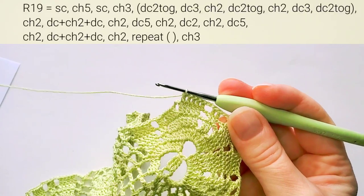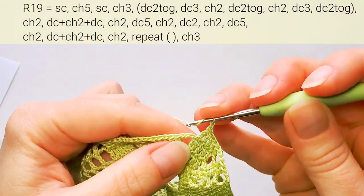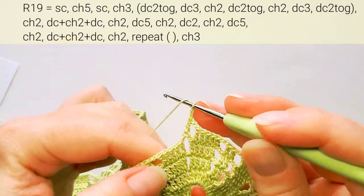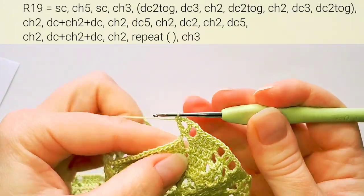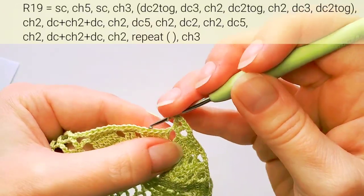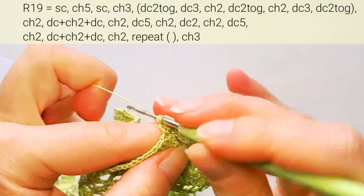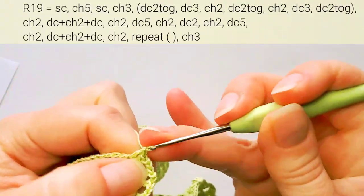And here, the 3 chain space again, chain 2, and then double crochet in that middle chain, inserting hook through the chain. Chain 2, and double crochet in that same chain. Chain 2. And here again, we have to decrease. Double crochet 2 together in first 2 stitches. Then make 3 double crochets.